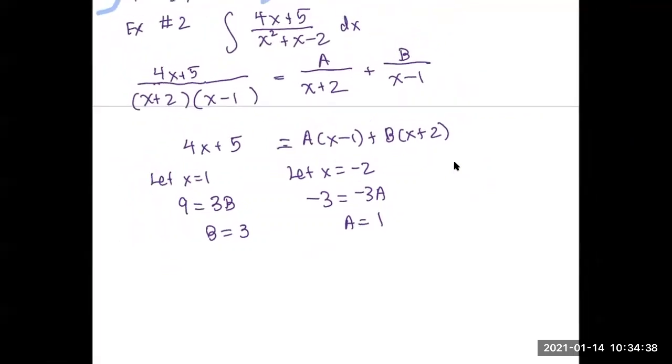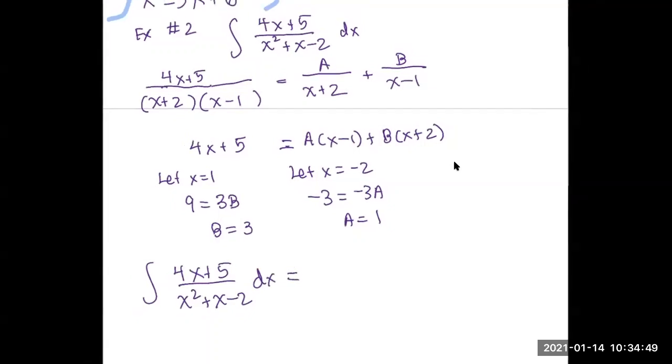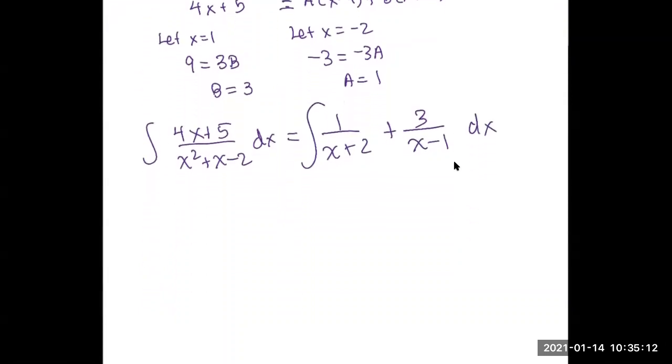So we're going to go back to our integral. And we are going to say the integral of (4x plus 5) over (x squared plus x minus 2) dx is really the same thing as 1 over x plus 2. I just ask that, you know, this process is not very difficult, but that you remember to plug it into the right fraction as you go, and then plus 3 over x minus 1. So again, just make sure you plug it in correctly, and then remember that you're not done with the problem. You're integrating at this point term by term, and each one of your terms is a rational expression.